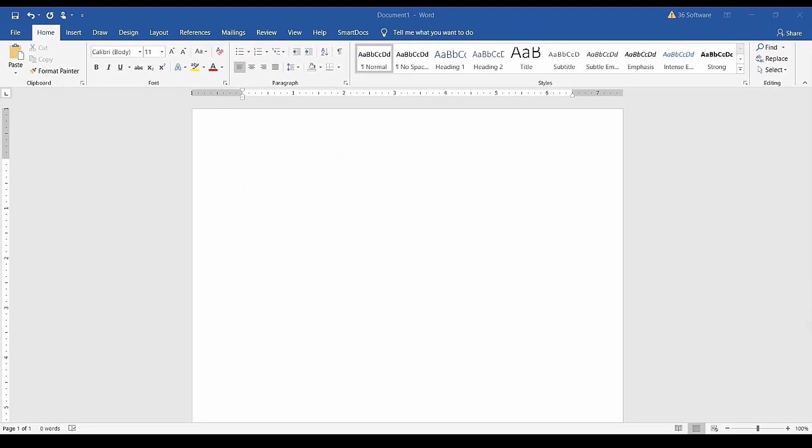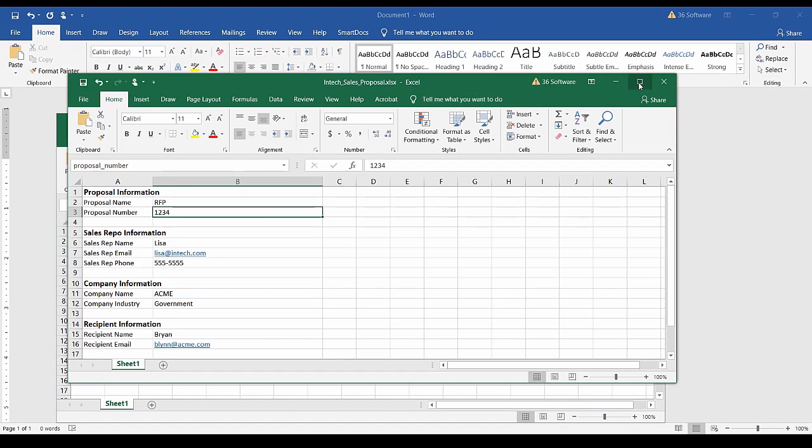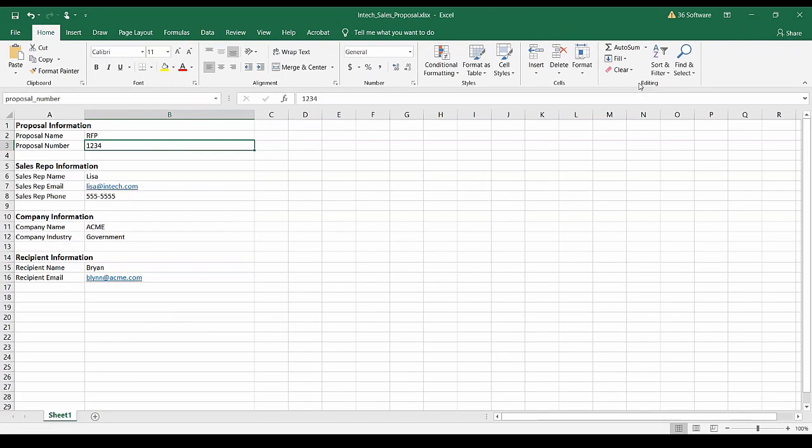We're going to do a similar thing, but I'm going to show you another Excel spreadsheet. Imagine this use case. You've seen this little Smart Builder many times already today, right? We're collecting proposal information, sales rep information, company information, and so on.